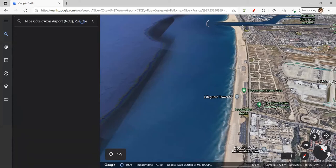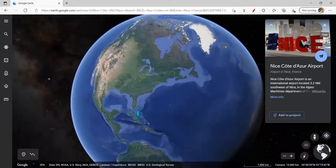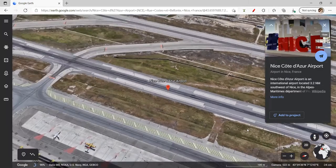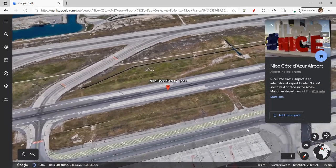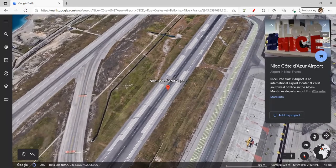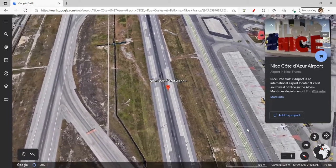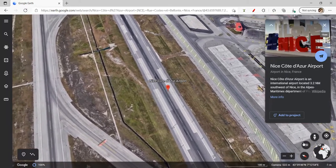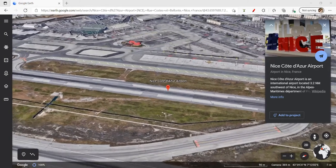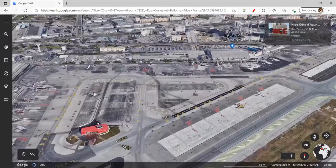Now we're moving on to France. This is Nice Côte d'Azur. Geography Genius 267, do you want to give our viewers some information on Nice? Nice is a city in the south of France, very close to the borders of Monaco and Italy. It's quite a small city — not one of France's major cities such as Marseille, Paris, Bordeaux, Angers, Lyon, etc. But it's still quite populous and a great place to go. You've got beaches on the Mediterranean Sea Coast. That's right — the Mediterranean Sea Coast is a nice one. So we're going to look at the aircraft too.